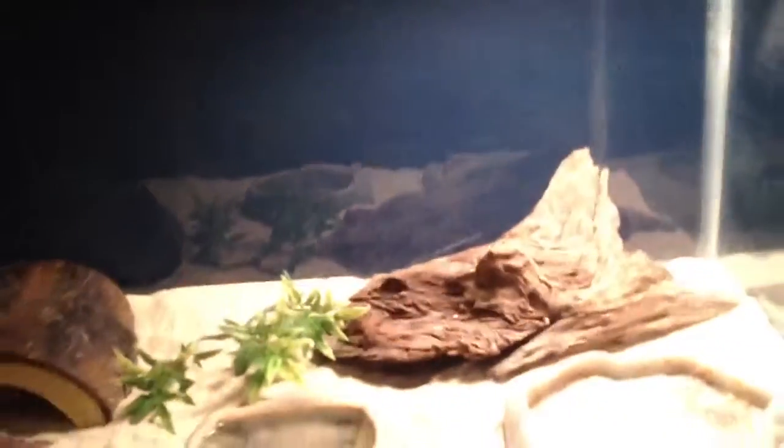Hey guys, Amp It Up 18 here, and today I'm going to do a quick little video on leopard geckos and what type of tank and setup you should use.